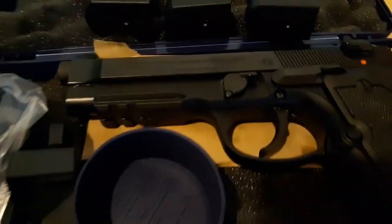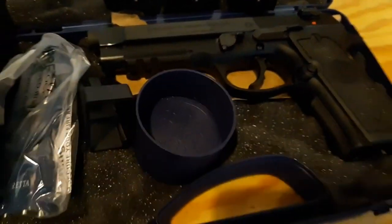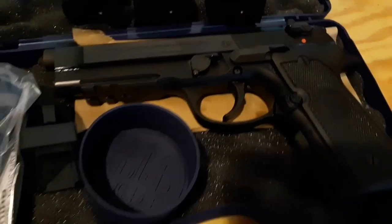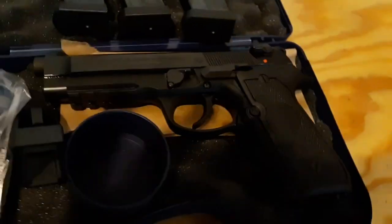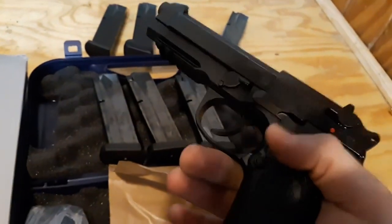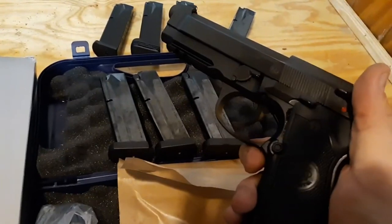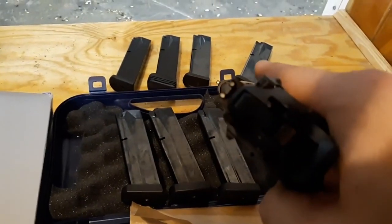Hey guys, re-recording the beginning here, the intro of the 92A1 Beretta. This is the biggest, baddest, sexiest bad boy Beretta makes, and the best value for your money, because you can find some great deals now that the 92Xs are out. This is kind of the hidden treasure based off the 96A1. Made in Italy, very good fit and finish, very good slide, smooth like butter, with the rounded trigger guard, light rail, and 3-dot white sights.